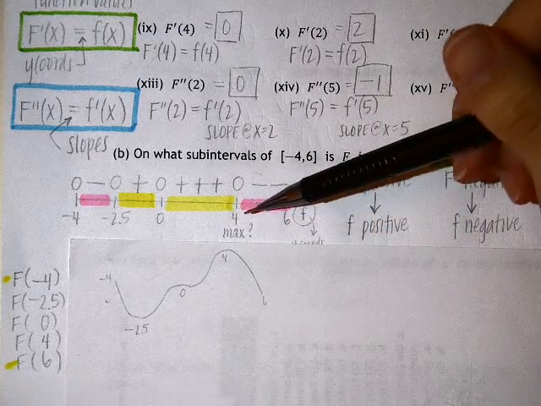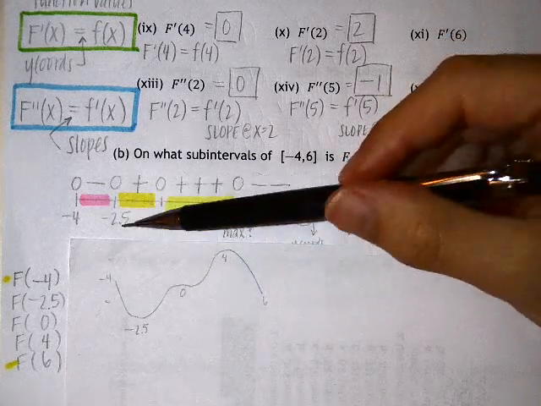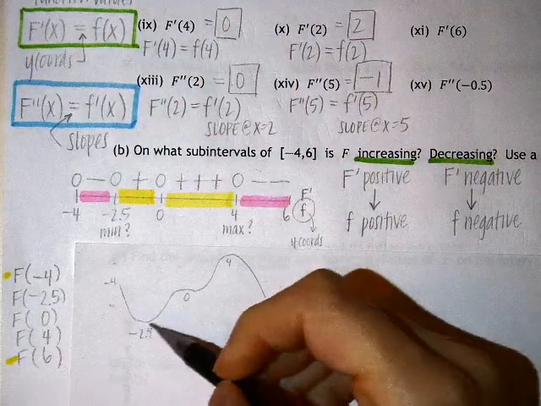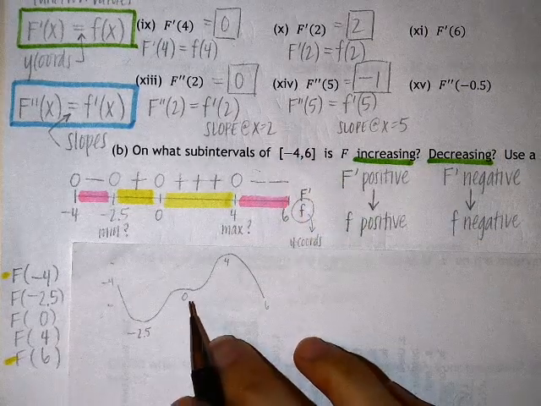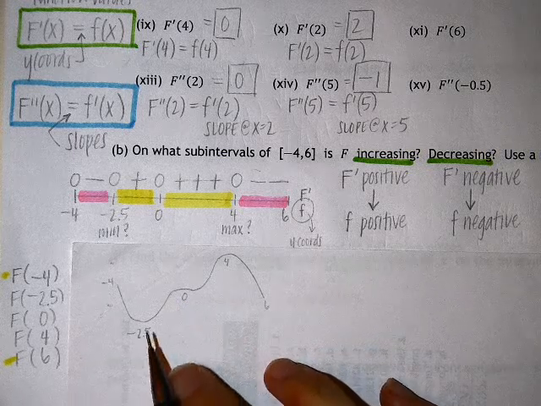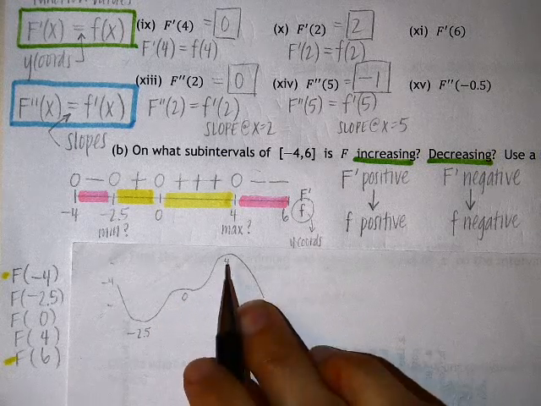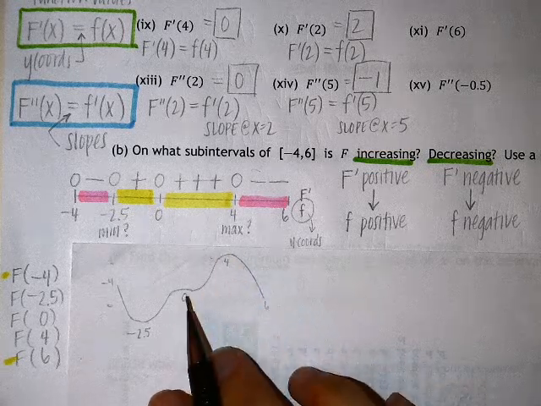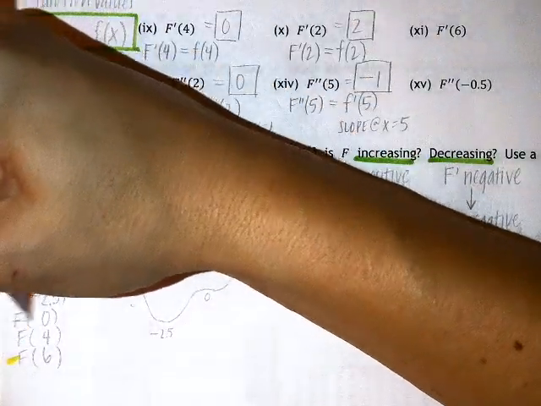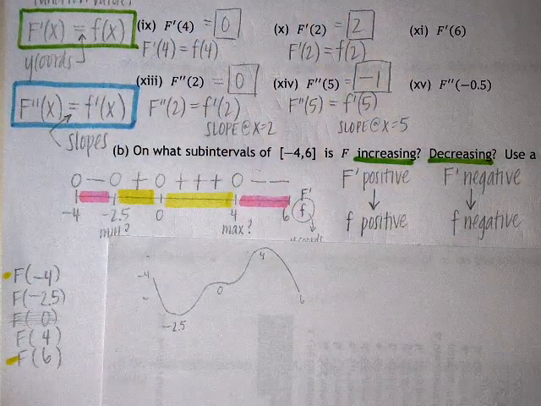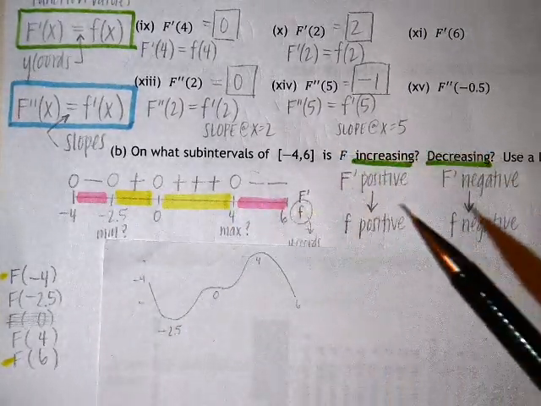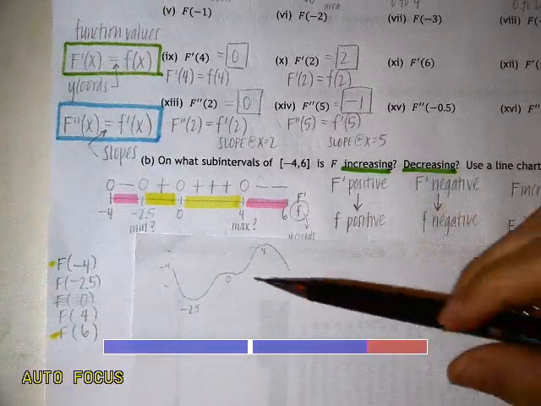But nevertheless, I also can kind of deduce negative 2.5 must potentially be a minimum because it does look like the graph sort of bottomed out there. And 0 doesn't look like it could be anything. 0 is definitely not a possible low point because negative 2.5 is definitely lower than that. And 4 is definitely higher than it, so I can tell it's not a possible maximum point either. I'm going to use common sense and say to myself, hey, you know what? I'll bet 0 I don't even have to test because there's no way it's going to be a max or a min. Just based on what the line chart told me, there's no way 0 is going to be a crucial max or min point.